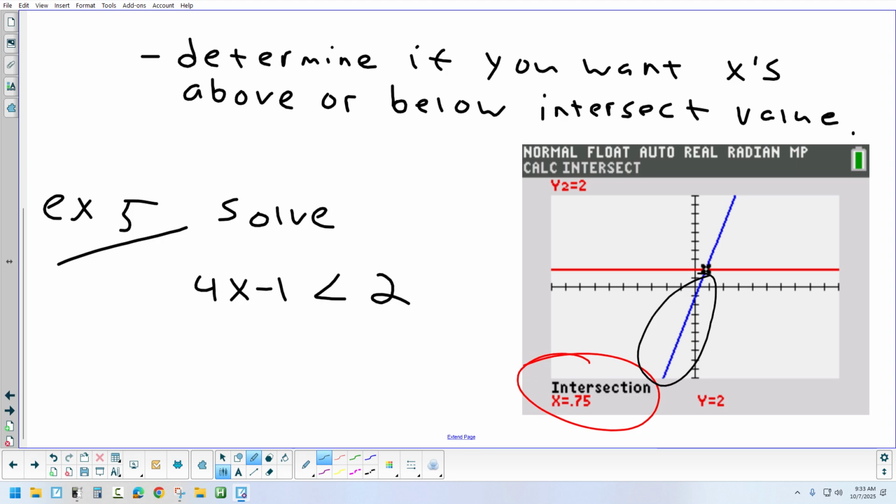Okay, if I want to be on this section, would I pick values that are larger than 0.75 or smaller? Smaller, yeah. If I pick a value larger than 0.75, I would be here on the red line, and I'd be like up here on the blue line. That's not what I wanted. I wanted the blue one under the red one. So as long as I pick values that go that way, from that point, there's a value on the red, and then it would be like way down there on the blue. So anything less than 0.75.